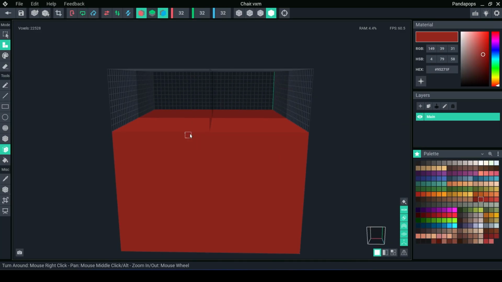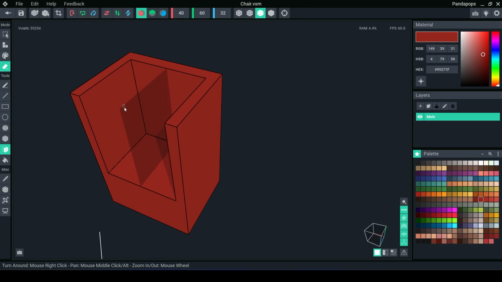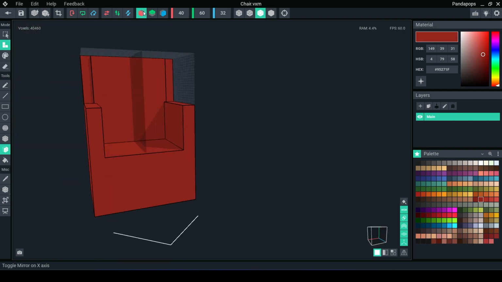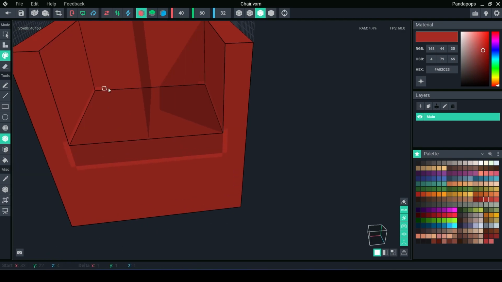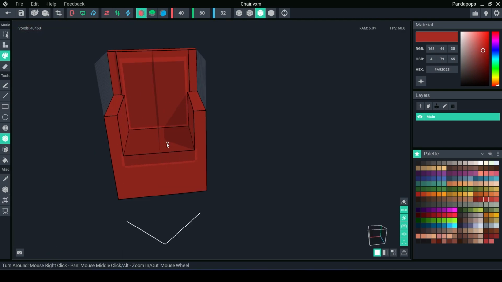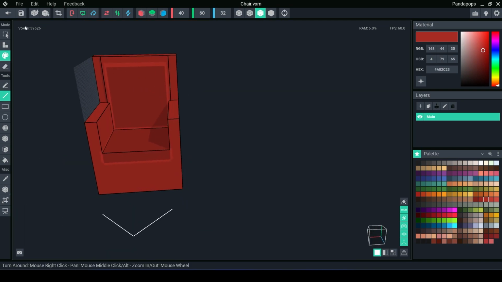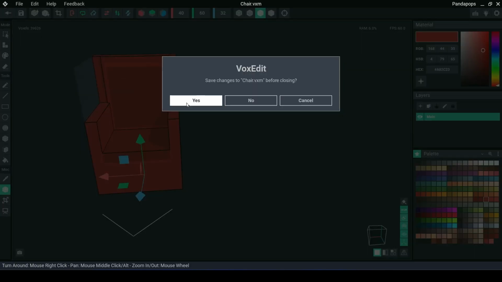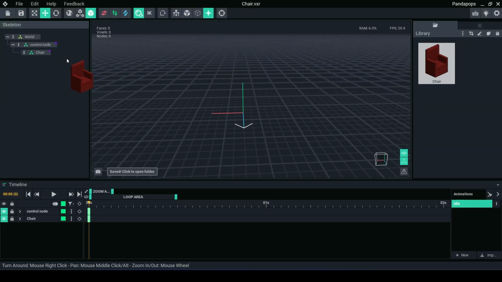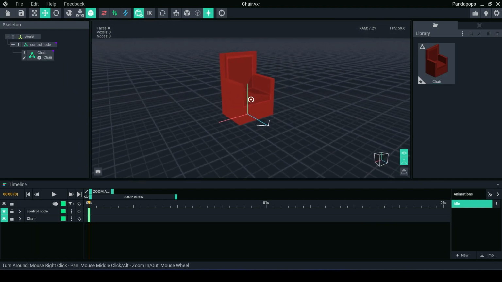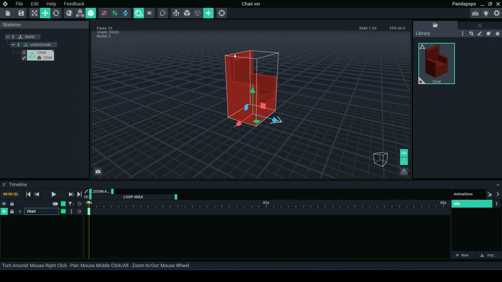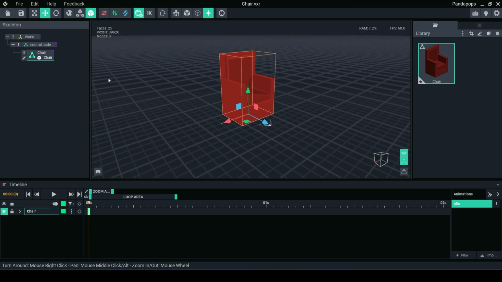So I have been using the mirror tools, as you can see, so we can get the shape correct on all sides, keep it nice and even. We then trim our volume, set our pivot onto the floor so it's centered, click and drag over to the chair node that we placed in our skeleton. And as you can see, there's a white box. This is our collision box. Upload to workspace, choose prop.